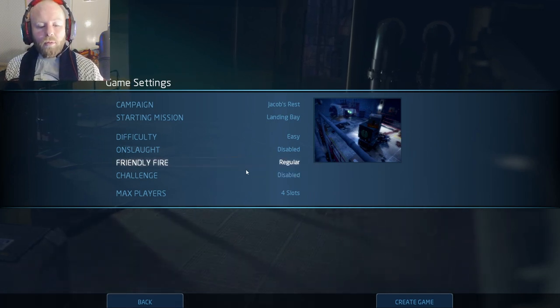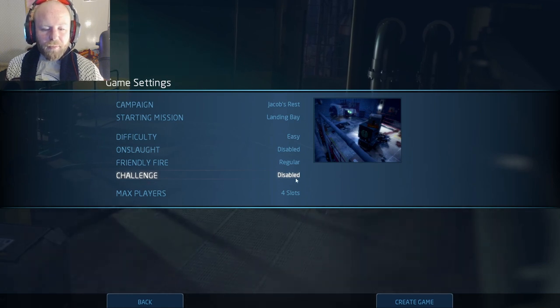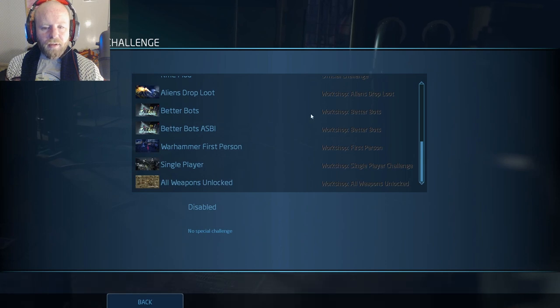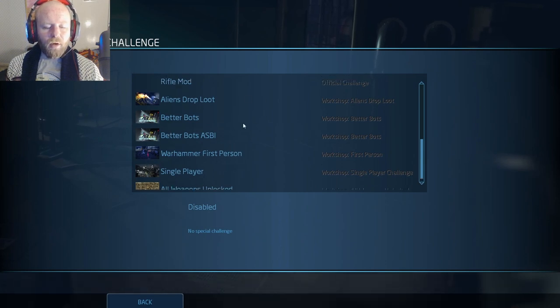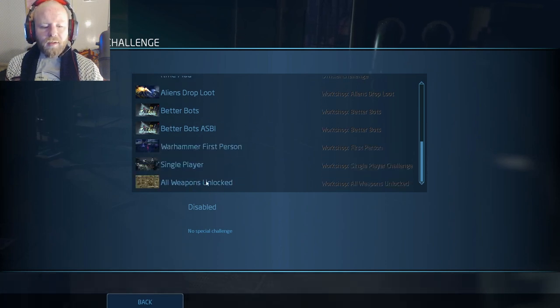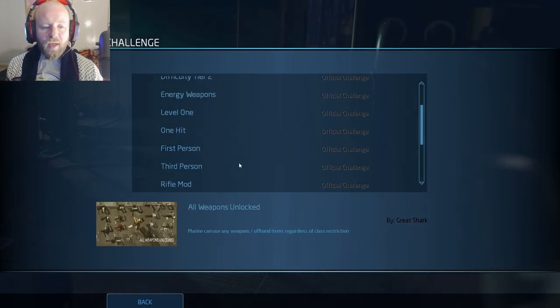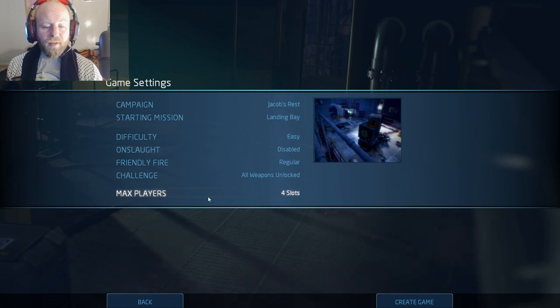You can go hardcore, which I only recommend to insane people. And then you got challenge mode, all these different challenge modes and stuff like that. You can add all these on, so that, there you go. So you click that. Oh, weapons unlocked. But I haven't got all the weapons unlocked, so I don't think the mod works.